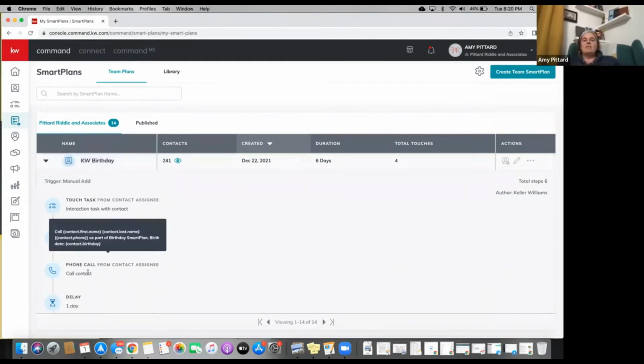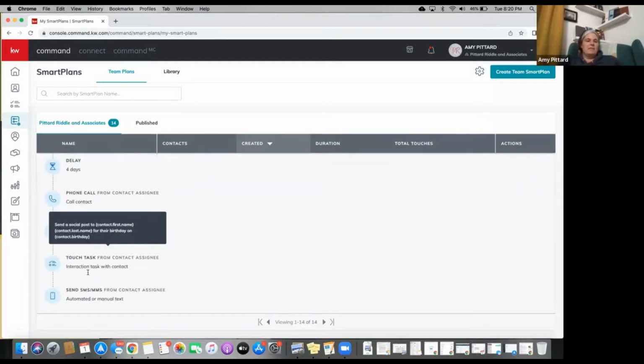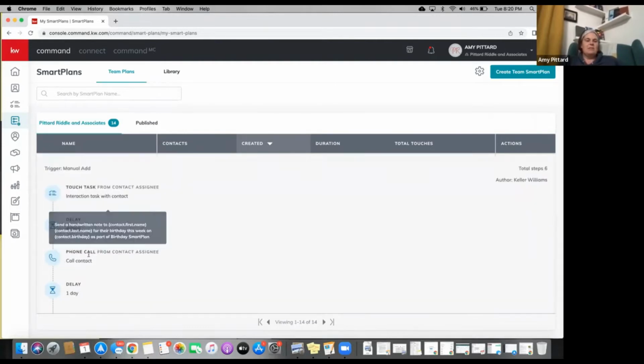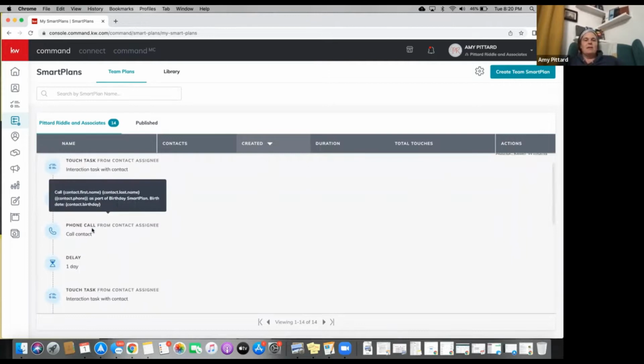We tried to change the phone call. There was a social post and a text and a phone call. I think we deleted the phone call or changed it to something else. It's multiple touches, so I'll go over that here in a second. We changed the phone call to a text message, or we eliminated it. Because we messed up this actual step, it wasn't like we changed the text of it, we actually changed the whole touch. It invalidated the entire SmartPlan.